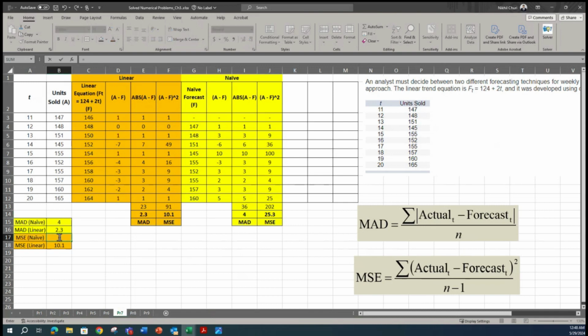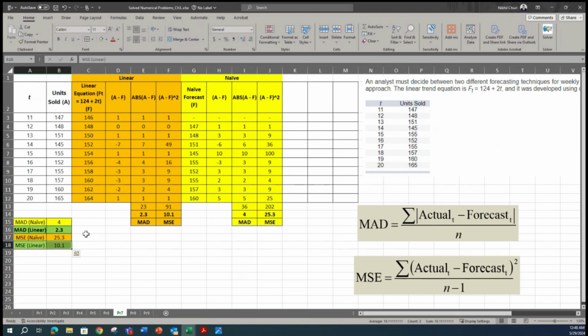So equals this value, enter. If I do a quick comparison between these two, the MAD for linear is smaller. Let's bold it out and maybe I'll convert it into green color. And if I compare the MSE between naive and linear, my MSE for linear is smaller, which is 10.1.